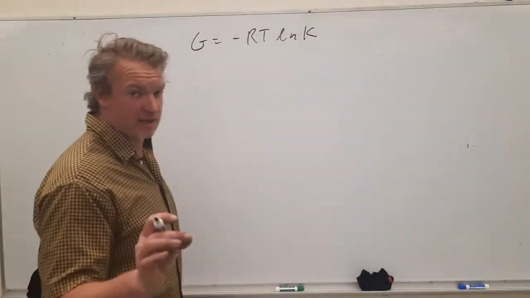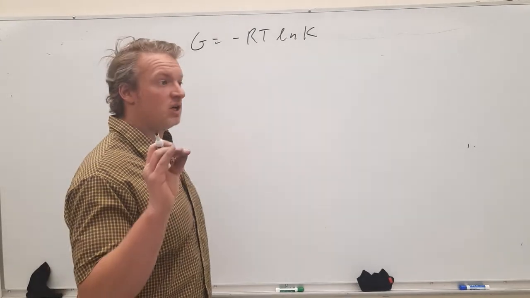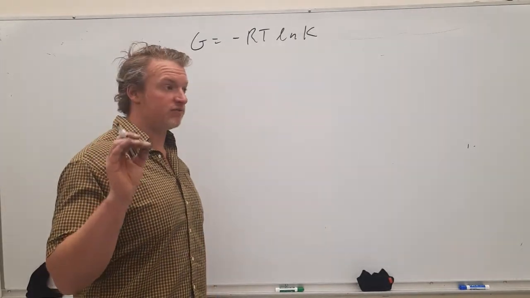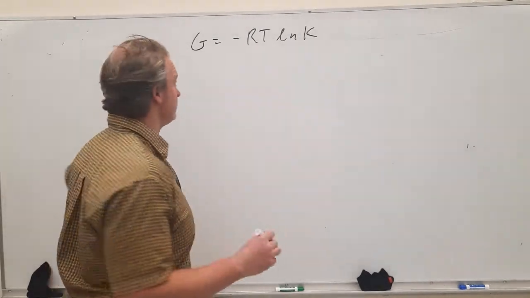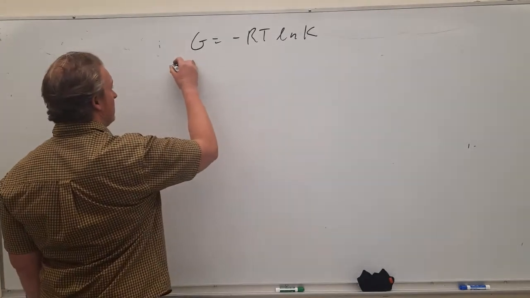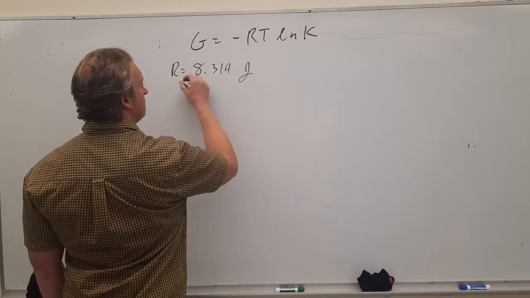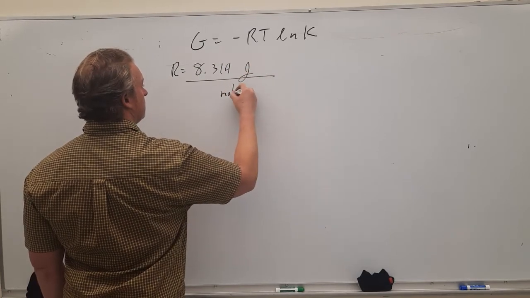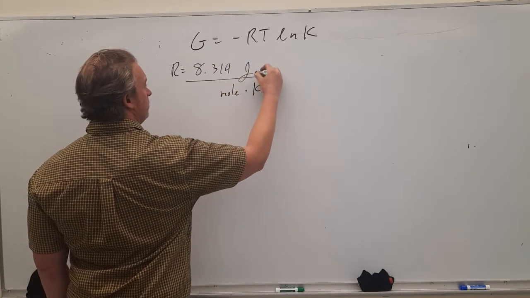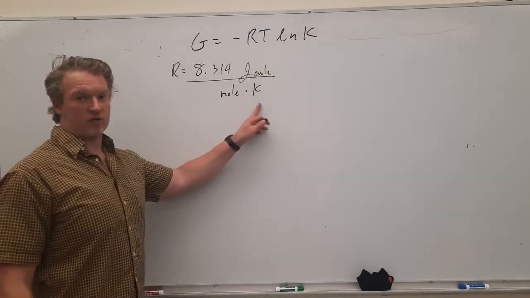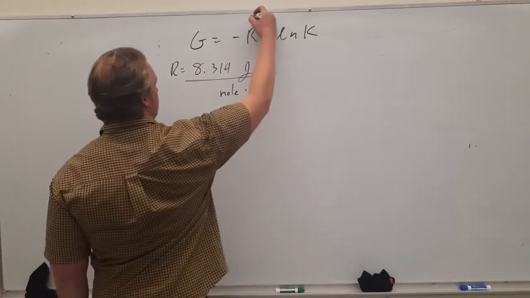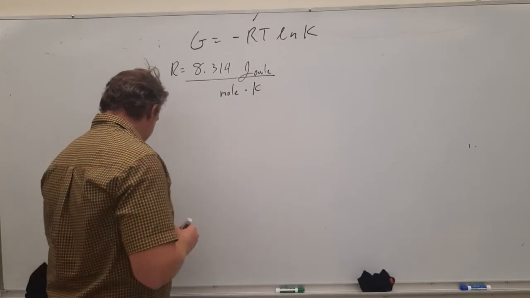R is the gas constant. You know this constant. This constant is totally findable on Wikipedia. You just have to match up the units that come with it. So R is in joules per mole degree Kelvin. You always kind of know that number, or at least have it handy.